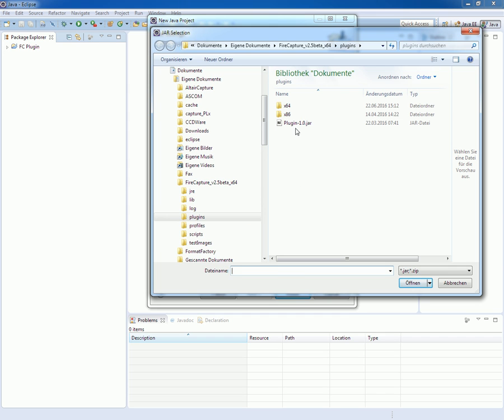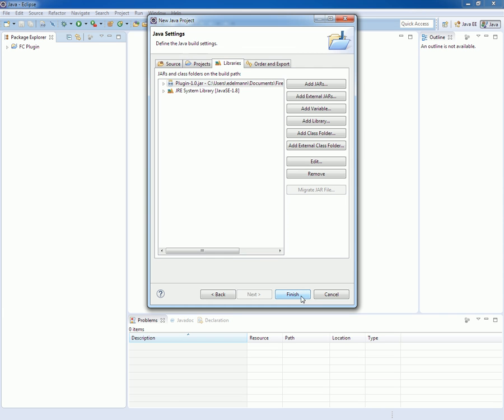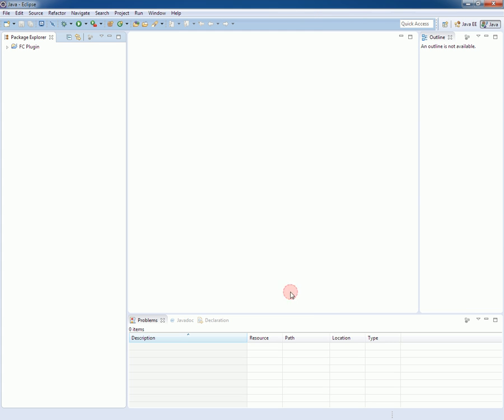There is a jar file called plugin and the version of the plugin. Just click on that and add it as dependent library and just click Finish. So now we have created our FireCapture plugin project with some reference libraries and with an empty source folder.